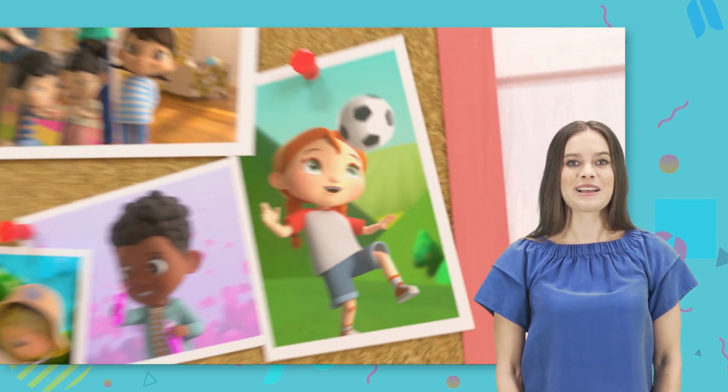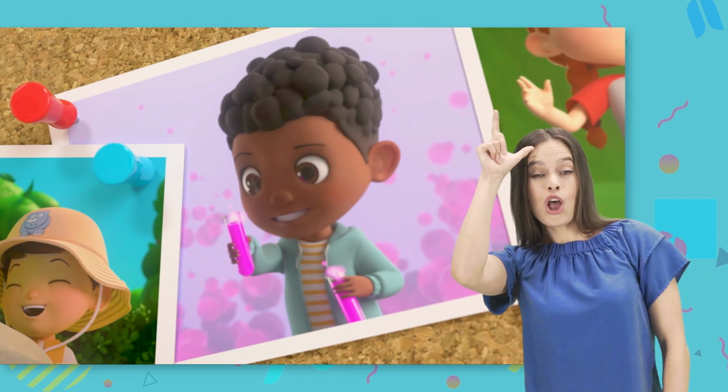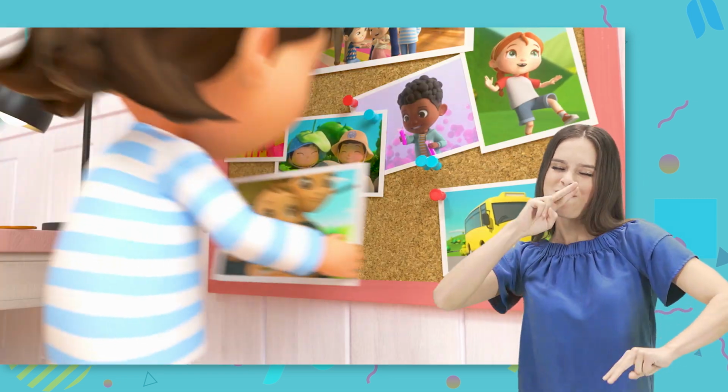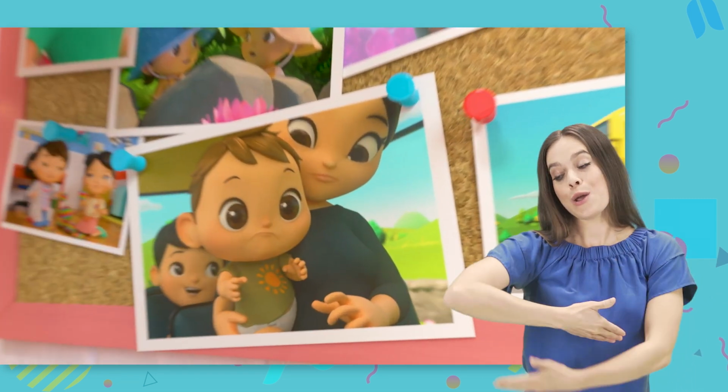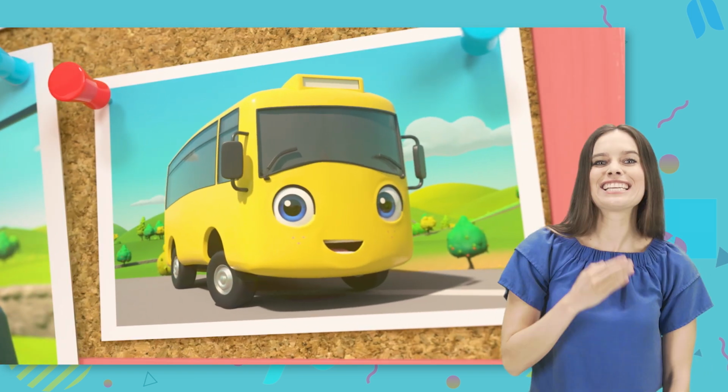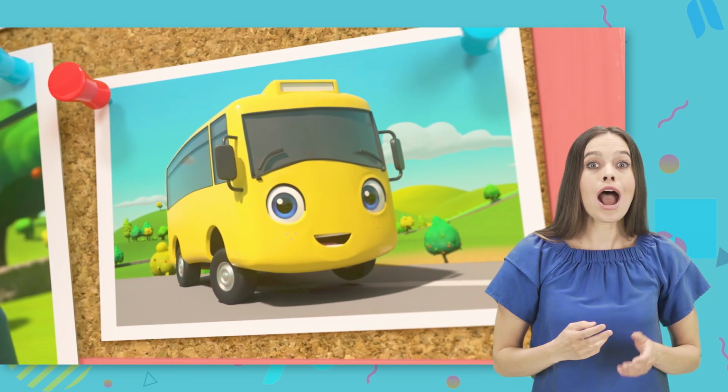Thanks to Chase and Louie for being my best friends. When we're together, the fun never ends. And thanks to Baby Max for making silly faces. And thank you to Buster for driving us to wonderful places.